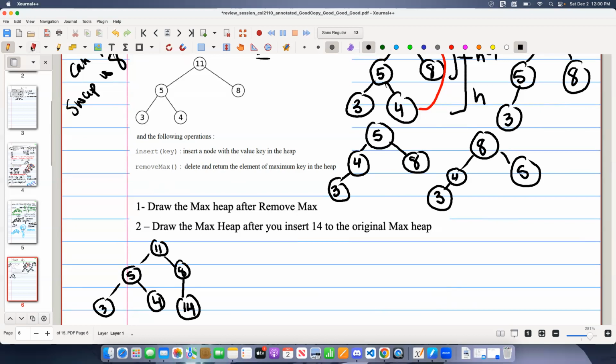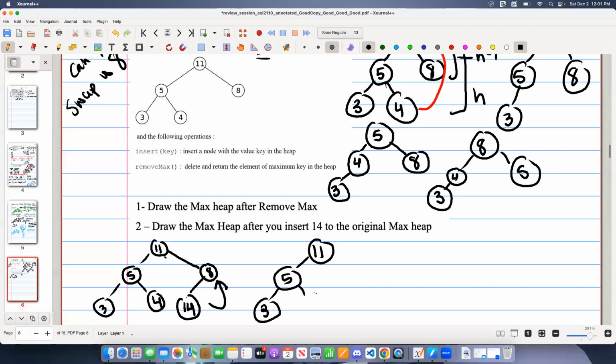Let me actually just redraw it so people know. They'll watch most likely, but if you're just covering the notes. We have 8, and then there. Okay, and then you take a step back. Is this the max heap? No. We're gonna go up heaping until it is a max heap. So now we have 14. We compare 14 with 8. 14 is greater than 8. So therefore we swap it.